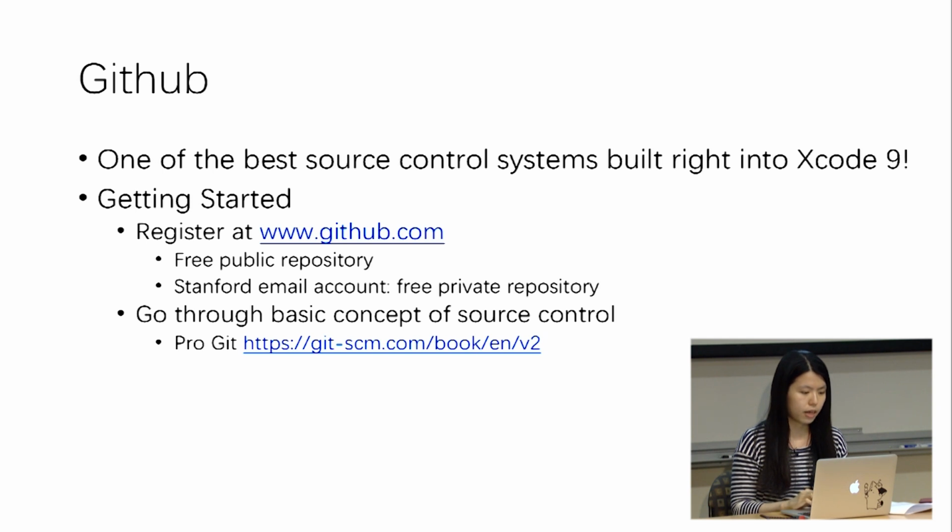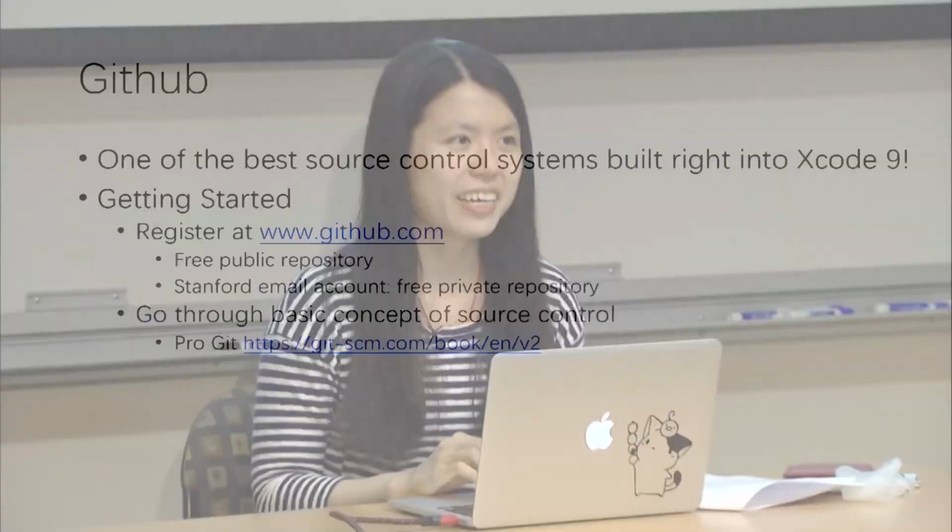And remind people not to make it public, though. Yeah. Never use a public repository. So that's why you want to register using your Stanford email. You should never upload your assignments onto GitHub using a public repository, because you don't know who will just download all the code and copy it.